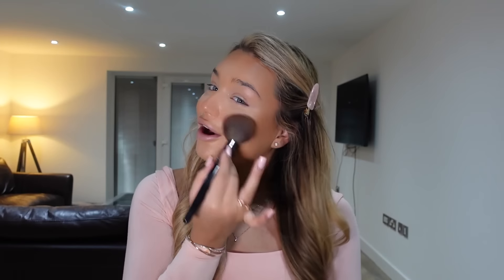Now on to bronzer — I just do a dabbing motion on the forehead, cheeks, and nose. I love a really bronzed look, always have. Hoola Caramel really does that — I sometimes even bring it down to my chest to match my tan. My bronzer brush is the Morphe E65. On to blusher — I use the Morphe M527 with my MAC Fleur Power blush, which I've had for donkey's years.